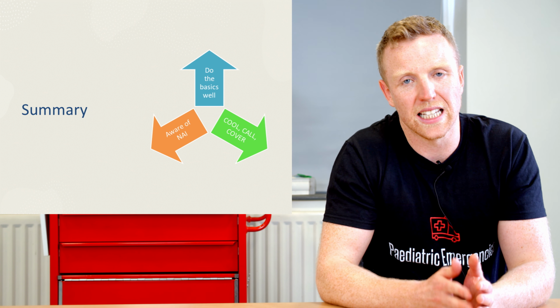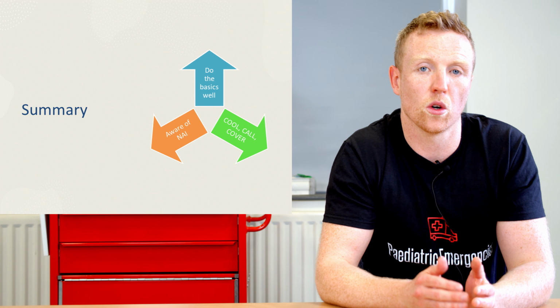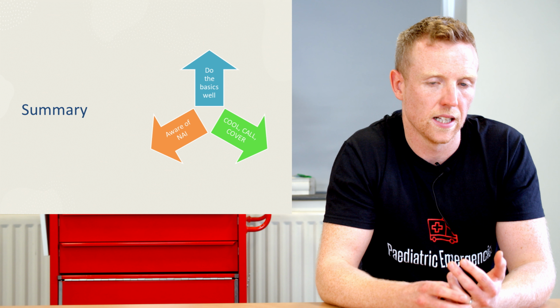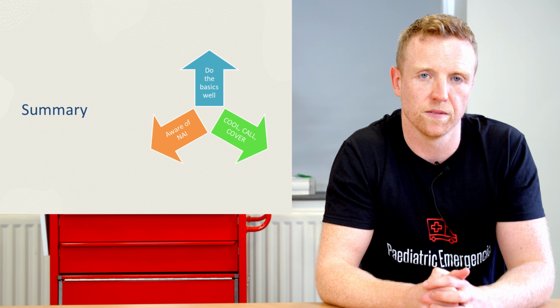So finally, just a summary, it's really important that we do the basics well. Treat the patient with decent analgesia. Remember to get burns first aid involved. If it hasn't been done at home, do it in your department. It's really simple. Cool and cover the burn. And then for all injuries in kids, always have a suspicion of non-accidental injury.